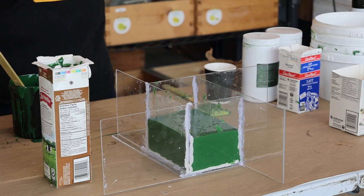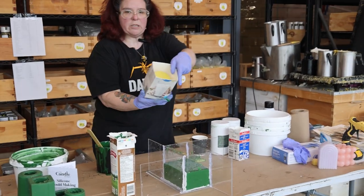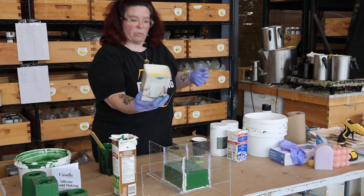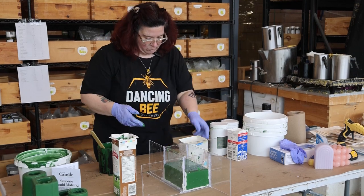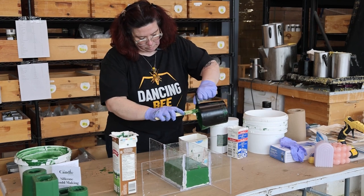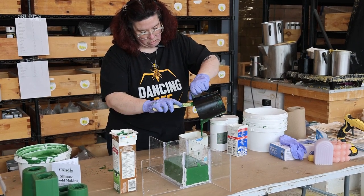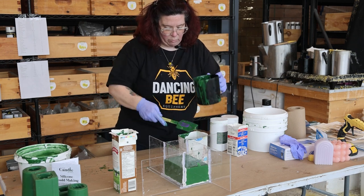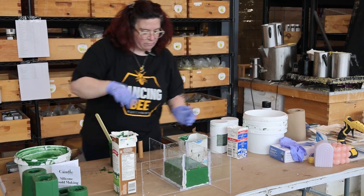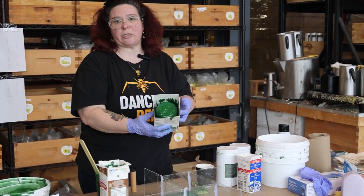Now I have a little bit left. I think I'm gonna try this one because it's pretty big. So we'll see what we can do. Hopefully that'll be enough for that one. Pour it on the side. Alright, so that wasn't quite enough for this one, so I'm going to make a little bit more just so we can finish this mold.